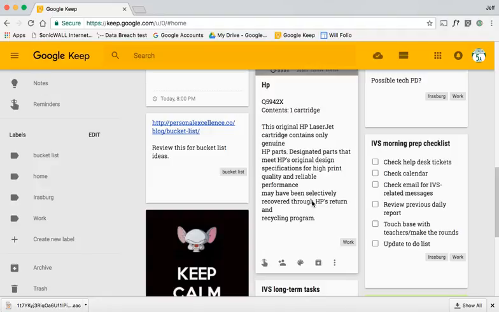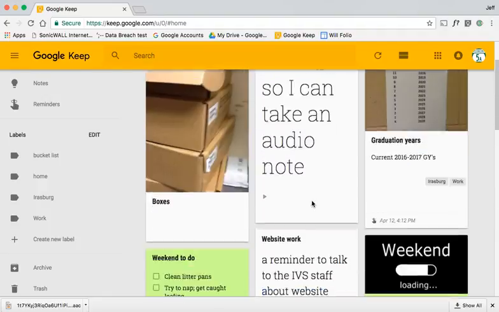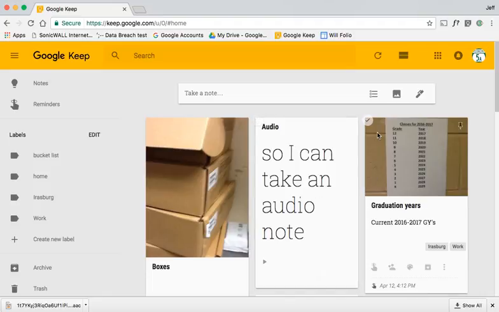So that's an easy way if, let's say you're at a conference and you have a worksheet or a handout or business cards and you don't want to lose all that paper as you travel home, you could use your phone or your iPad to take photos, put stuff into Google Keep, translate it to text, and then use it for something else. And that alone I thought was worth the price of admission.